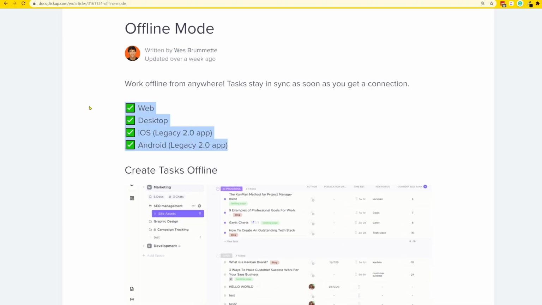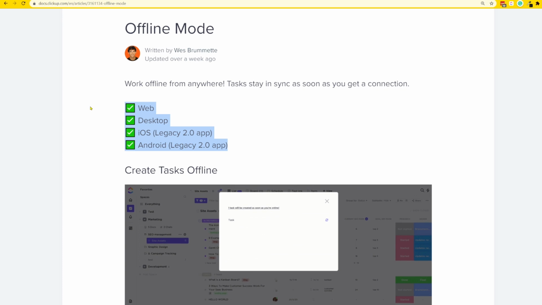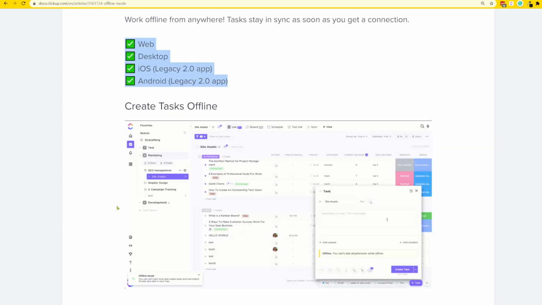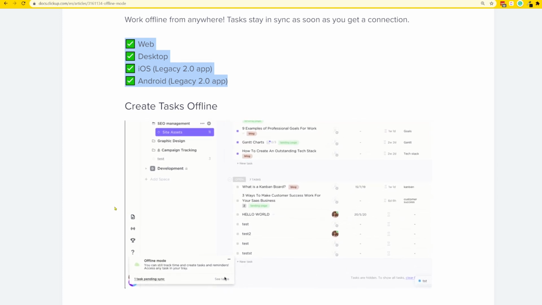Not really. I mean, ClickUp officially will say that yes, the desktop app is offline friendly. But so are the web and mobile apps. They're all kind of the same. It doesn't give you much of an advantage to use desktop over mobile if offline is your main priority. Actually, let me just show the ClickUp doc. So as you can see here at the very top, offline mode is available on all of the different platforms. And basically what it does is it allows you to create tasks and a few other minor elements while not having connection to the internet.